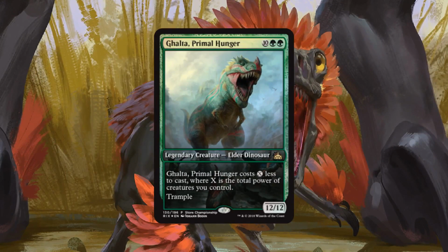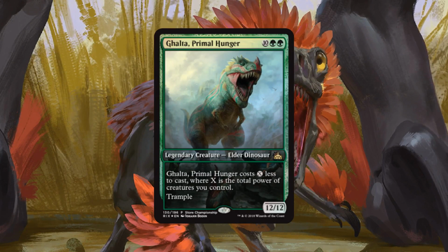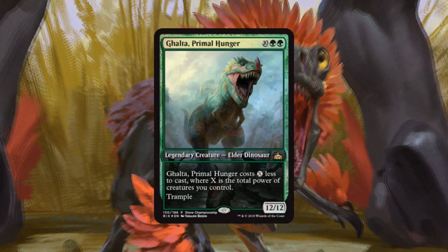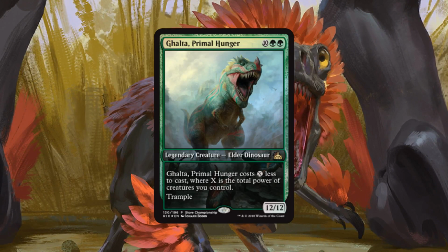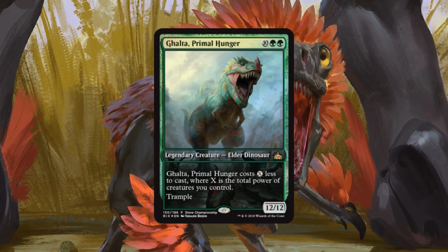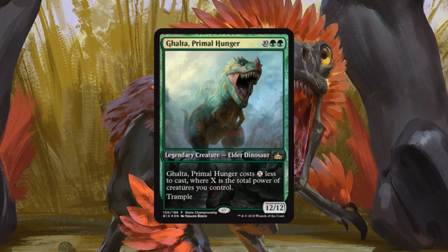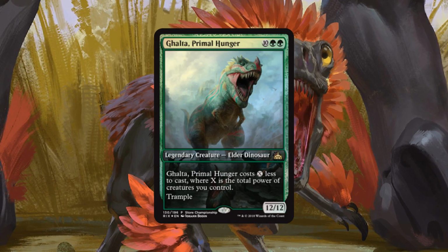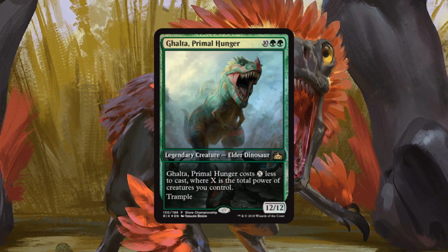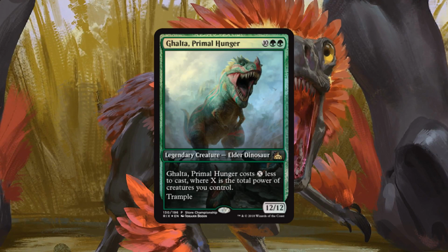The other thing worth mentioning is Ghalta, obviously going to be sweet in Commander. It's an Elder Dinosaur. If you're playing a green deck, you're probably going to have big creatures anyway. It's important to note that the way that it is worded, where it's X less to cast, where X is the total power of creatures you control, gives you a way to cheat on your Commander cost. So maybe Ghalta dies, it goes up to 14 mana, goes up to 16 mana. If you have a bunch of creatures out, which you probably will as a green deck playing a bunch of big creatures, you're still going to be able to cast it for 2 mana very consistently.